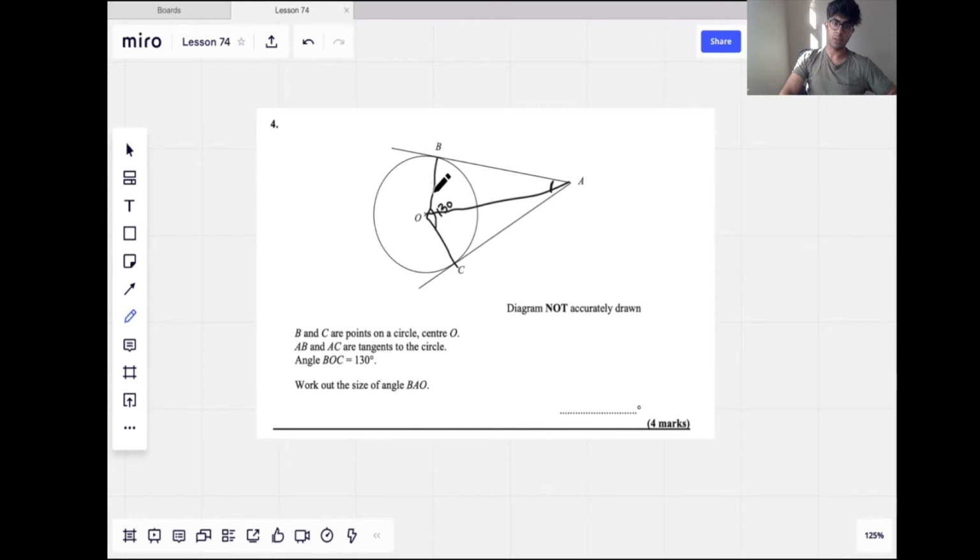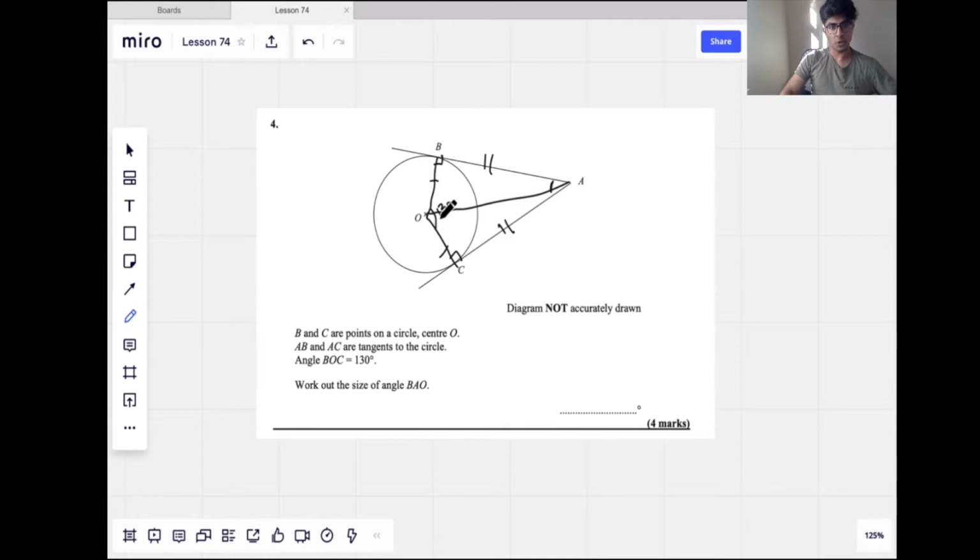We can tell that this is going to be a radius, and a radius meets a tangent at 90 degrees. And we know this is 130 as well, right here. If we know this is 90 as well, we can add that in. And we use the other circle theorem, that when we have tangents that meet the circle, they're going to be the same length. So this length is equal to this length. We have a 90-degree angle, and this length is equal to this length, and this length is equal to this length. So that means they're congruent.